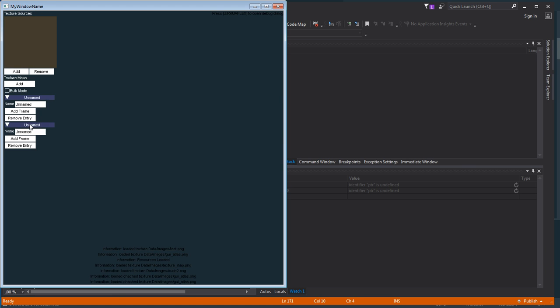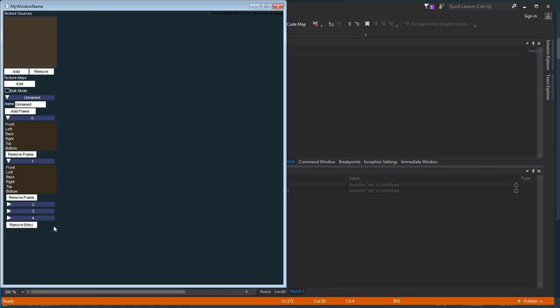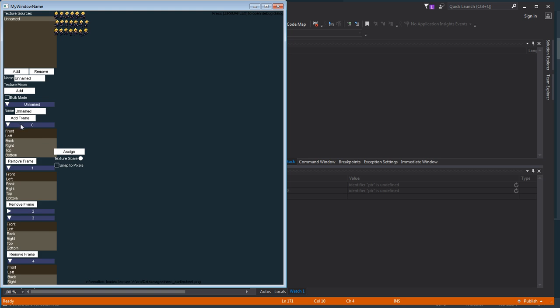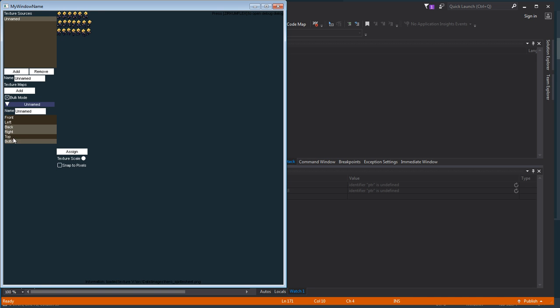Oops, this is too much. So let's say I have a bunch of frames and I want to set these faces for all frames, and this takes a long time to select the faces for each thing. So instead I can do bulk mode, and this will set these faces for all frames if I press assign.